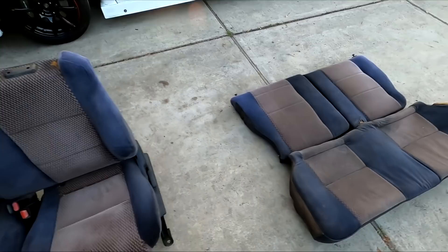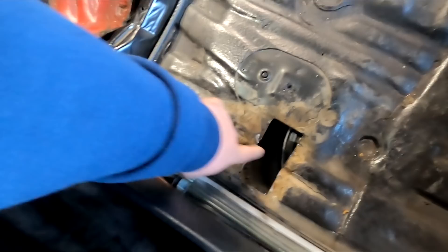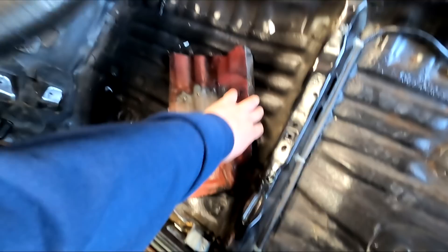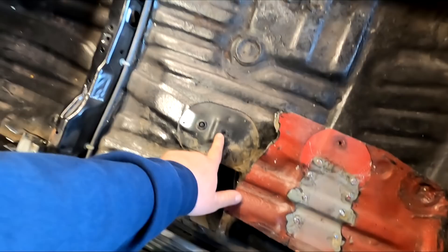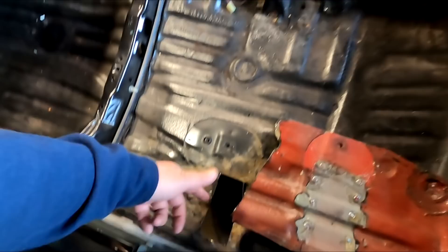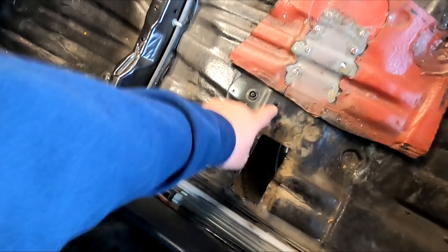Nicky cut out the holes that were in the car into a perfect rectangle section, so that way when we do the patch, we'll make one fit that perfectly. So this is the piece we cut out from the junkyard from the red hatch. And you can see these are the reference holes right there. We're pretty much needing this section. Now, we could have just used any flat piece to weld in place, but because these has contours, like these little tubes, we want to kind of match it. So we're going to take measurements using reference points and then we'll try to cut out a very similar piece to patch that back in.